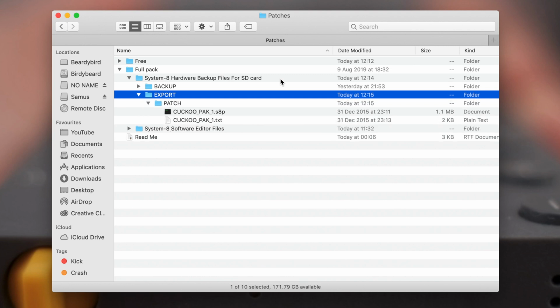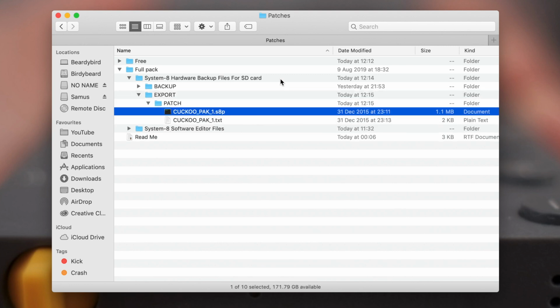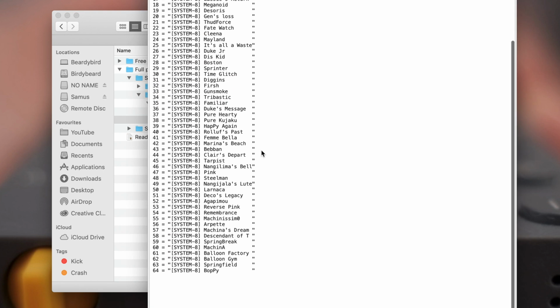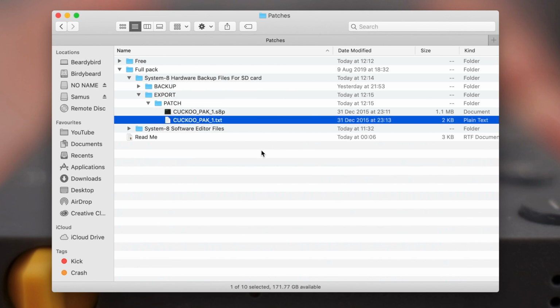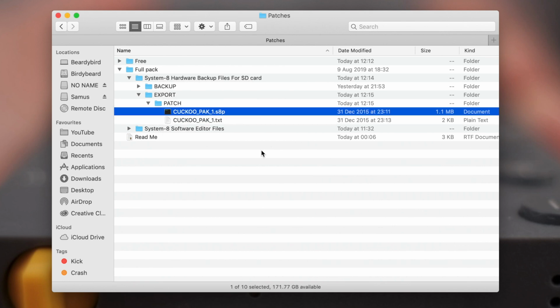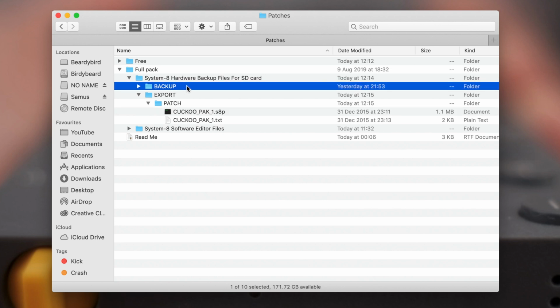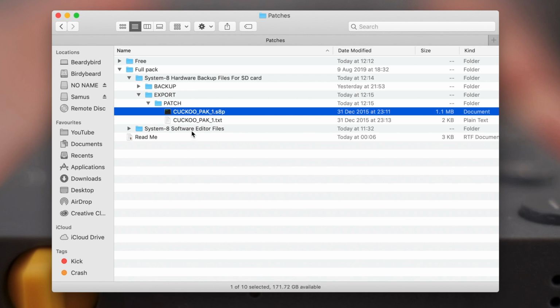So what I've done is I've exported all of the patches into patch export files, where all of the patches are there, just the ones in this actual pack and in this file. The downside being that you can't load all of these in one go, which is a bit inconvenient. If you want to load everything in one go, currently I think you can do it with a backup, but I think since it might mess up your other presets, I don't want to ship the backup file. So you could do that with a software editor.